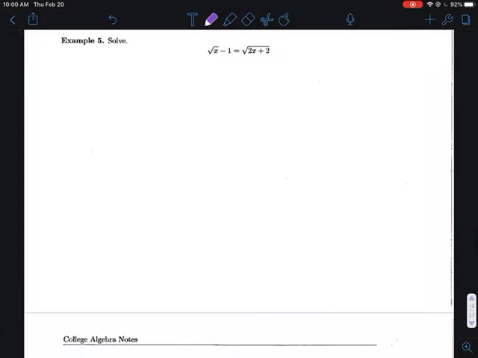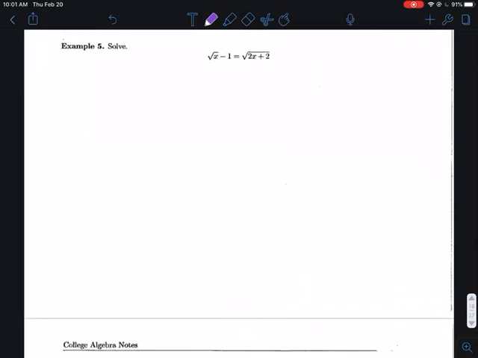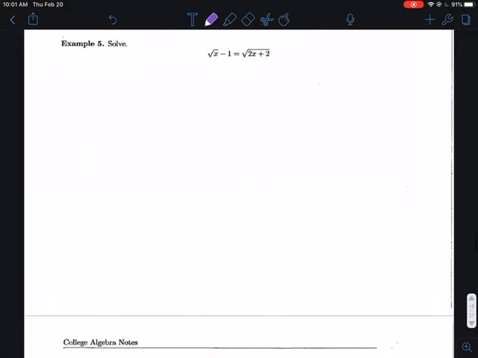If you notice here in example 5, you have a radical equation, but in this example, you have two radicals. So when you have problems that have two radicals, the first thing you want to do is isolate one of them, which in this case, I have this square root of 2x plus 2 over here isolated by itself. So what I'm going to do is square it so I can get rid of the square root. My purpose right now is to get rid of the square root on the right side. Over here, this is the square root of x minus 1 times the square root of x minus 1. On the right side, the square and the square root cancel out, so that's my 2x plus 2.